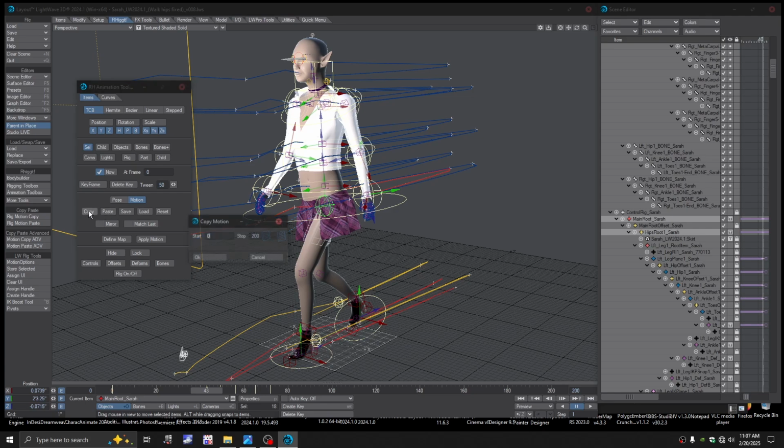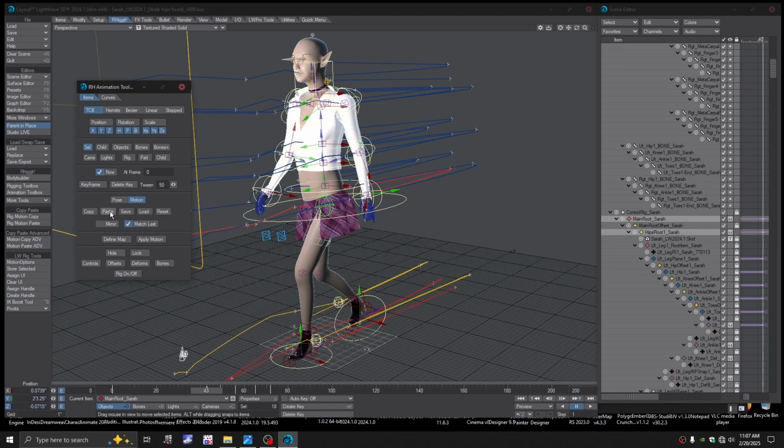And I'm going to copy from frame 43 to frame 72. And then I'm checking this match last, and it's going to go off of the last thing I selected, which was that main root.